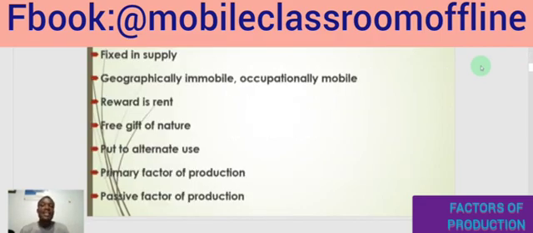What are some of the characteristics of land? One is that it's fixed in supply. That is, a given size of land can never be changed. I am sure you believe this. So we all know the size of Ghana, assuming we are able to get the size of the land that Ghana occupies. Nothing can change that size. So if you have a plot of land where your house is built, nothing can change the size of that plot. So land is fixed in supply, which means that any given size of land can never be changed.